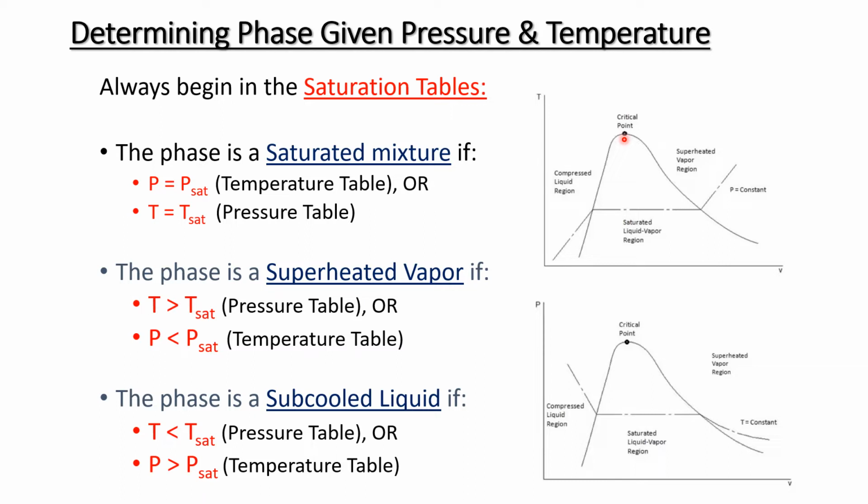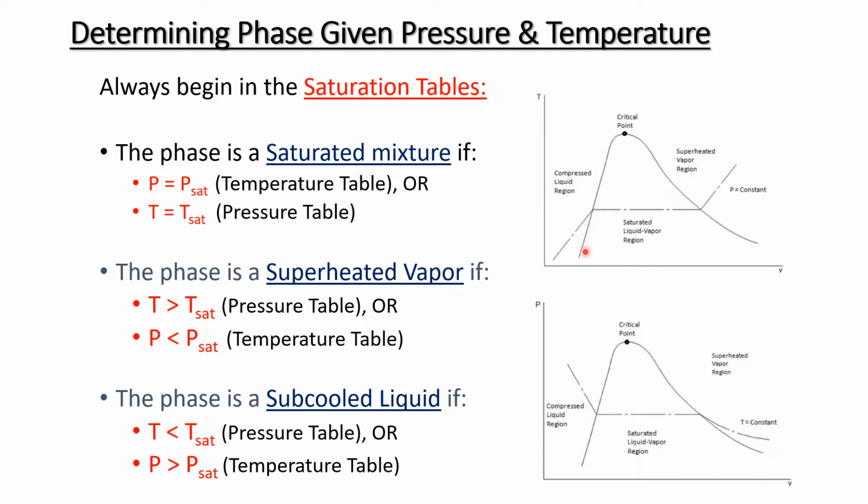Now, there are three different phases indicated on this diagram. On the left side of the vapor dome, it's called a compressed liquid. I prefer to call it a subcooled liquid. Underneath the vapor dome, in this area here, we have a saturated liquid-vapor mixture. So it's a mixture of saturated liquid and saturated vapor. And that could be anywhere from here to here, anywhere under the vapor dome. And I just like to call that a saturated mixture. Then on the right side of the vapor dome, this is superheated vapor. So those are our three phases: subcooled liquid, saturated mixture, and superheated vapor.